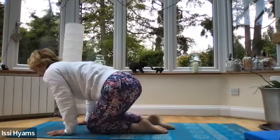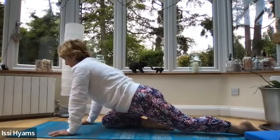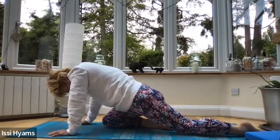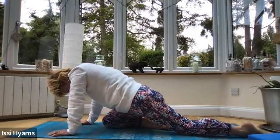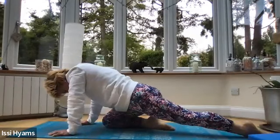Draw that knee in, take the other leg back. So this time, rather than looking forward, tuck your chin, roll your head down and look behind you. Keep your eyes open, but do the same thing with the back foot. Really press into the foot and lift. So there's not the same connection with the crown, it's more the leg that we're feeling here.